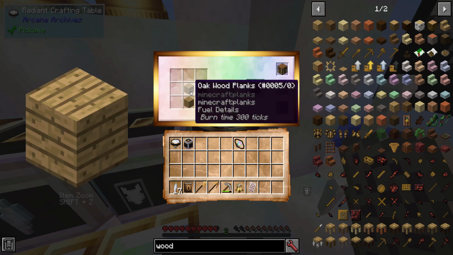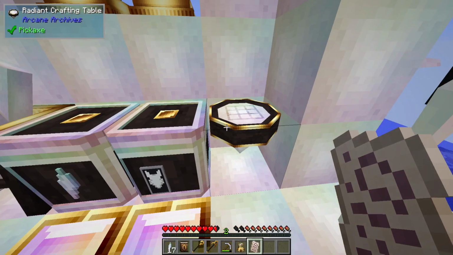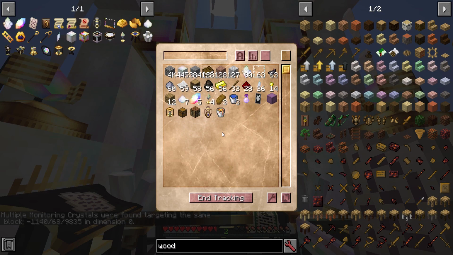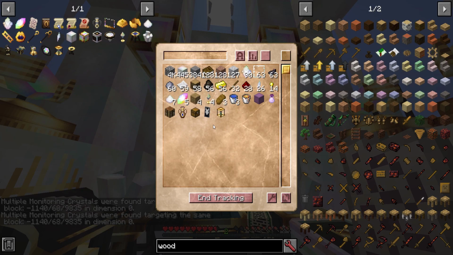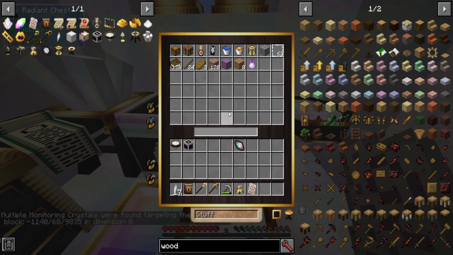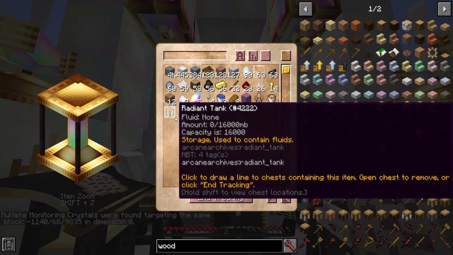Now, I do have 4 oak planks over here. Let's actually take all the oak planks out of this, put them in here, and you'll see when I open this up that there are still 12, and this is also part of the Radiant network. If I click now, it says that there's 4. So I have the 8 in my inventory. Put them in there, there we go, and they're back into the 12 again of the oak wood planks. I was using that as just an example.